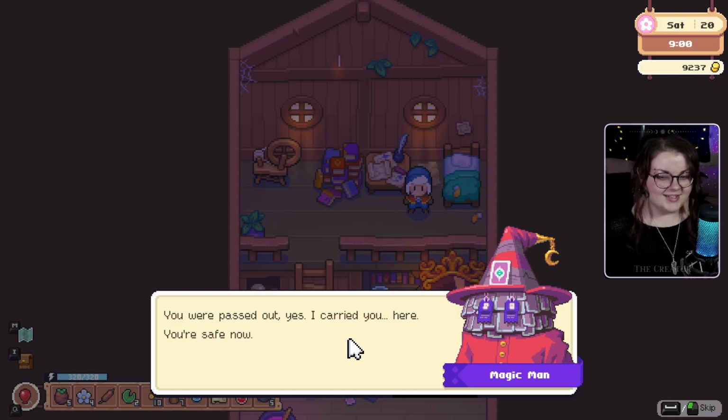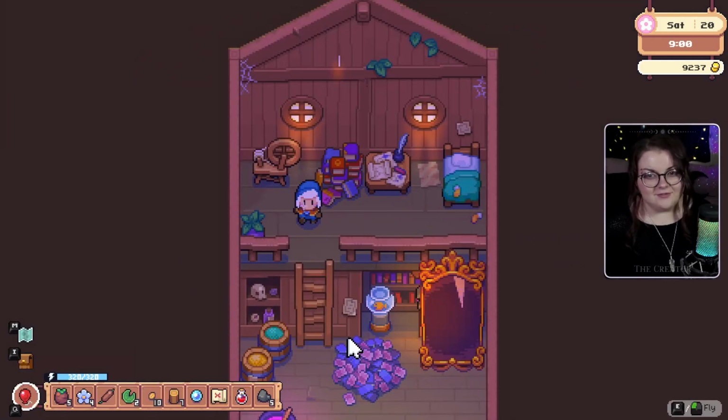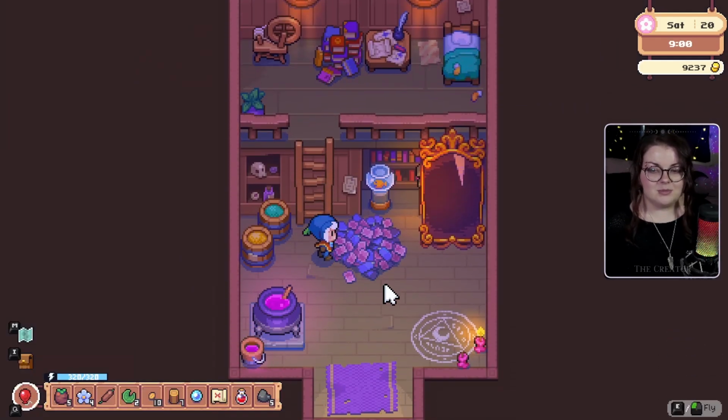You passed out? Yes, I carried you here. You're safe now, but you have to be more careful. Blah, blah, blah, blah, blah, blah, blah. I have a memory shard for you.